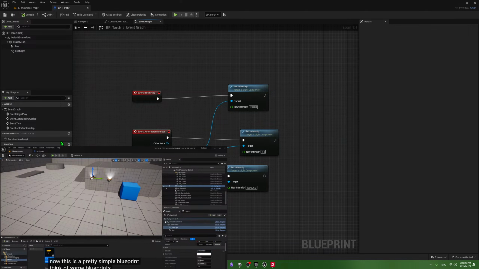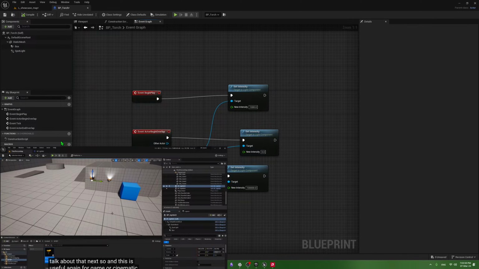Think of some blueprints might have hundreds of items in here, and you don't necessarily want to go digging through this hierarchy to go find the one thing you want to change. But you know there are certain values that you do want to change per use of a blueprint. So let's look at the construction script to see how we can set up access to those values from this top level of the blueprint. Because you'll notice as I select my blueprint here, I don't have any reference to intensity. So what we're going to do is talk about that next.